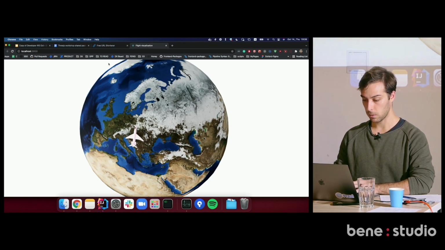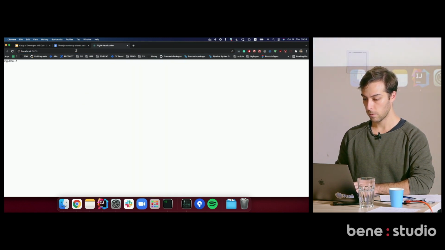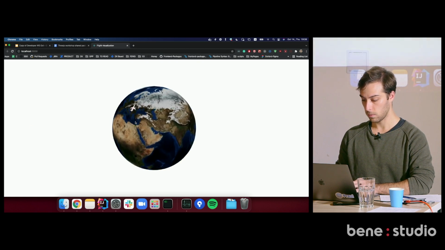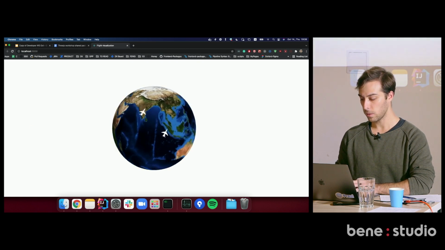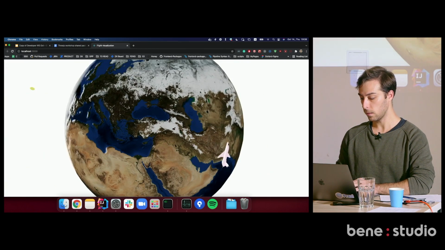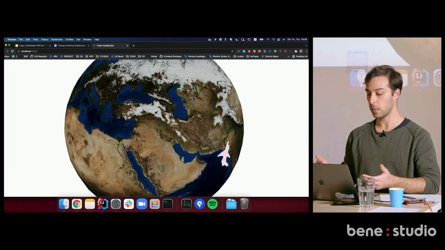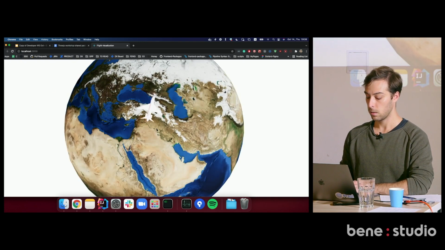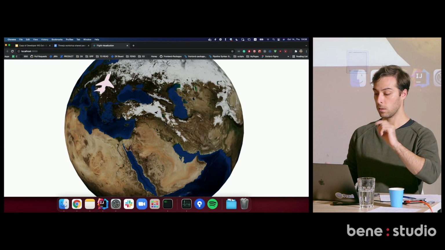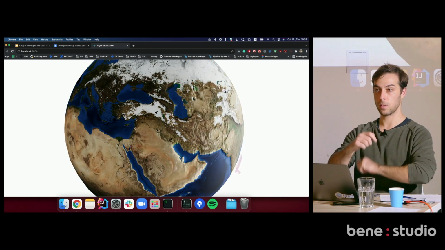Something might be happening because it's frozen. Maybe there you go. They're flying. It looks as if they're bouncing back and forth. The truth is not that they're bouncing, but they're running both on the 5-second period. So whenever one of them arrives here, then they switch places and they do the same animation again.